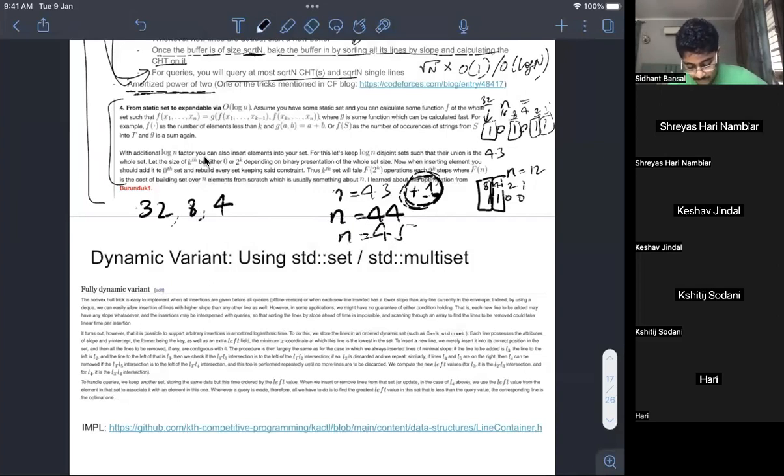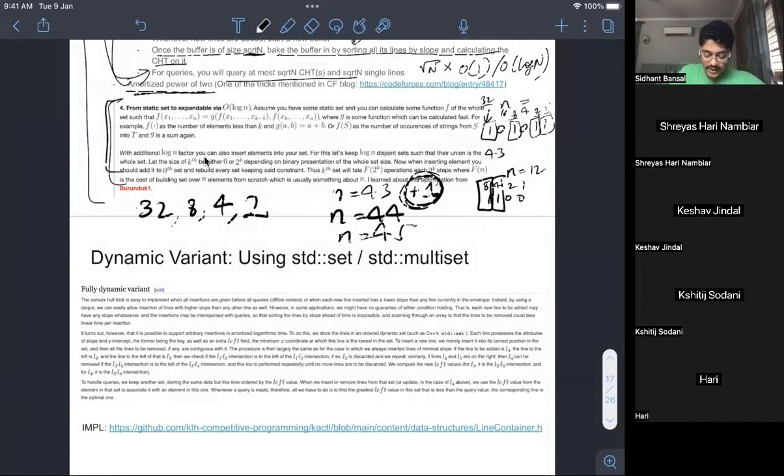Now, this might look slightly slow in the start. Intuitively, you'll think that you're just adding a new line, reconstructing the entire thing again and again, and wasting a lot of time. But if you think about it carefully, you'll realize that this complexity is being amortized very smartly. You're not spending a lot of time actually reconstructing stuff.